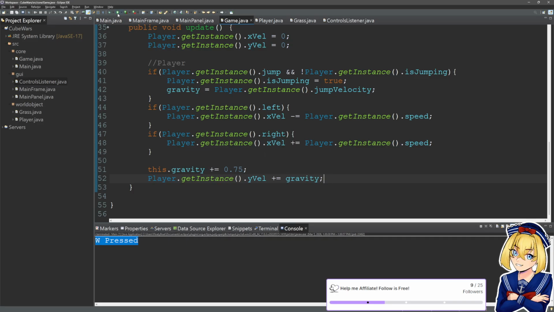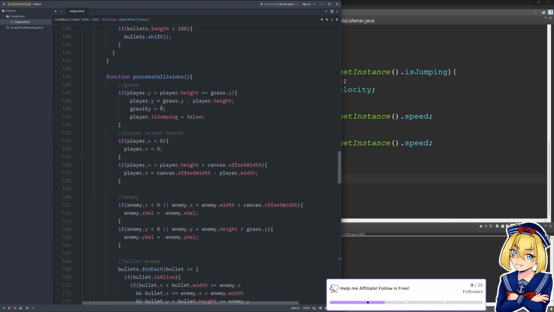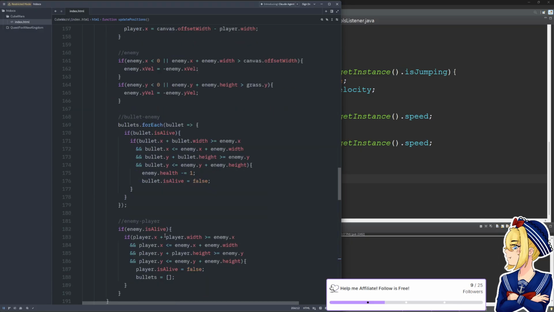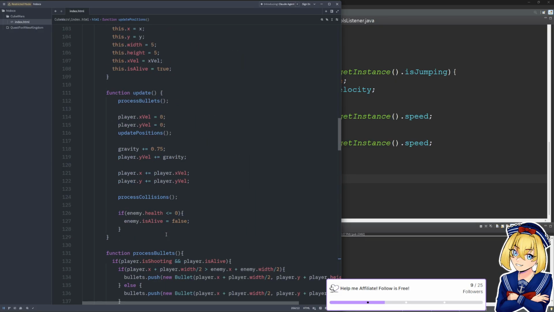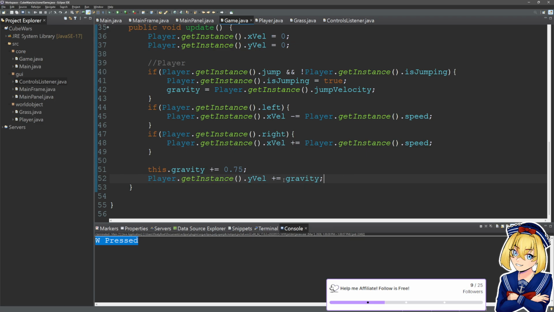So when we start the game, hold on, I want to make sure there's nothing else too crazy here. Nope. I was looking at the wrong thing. We have player X is all okay.